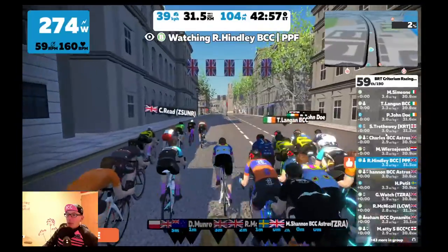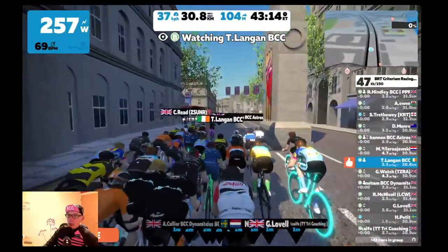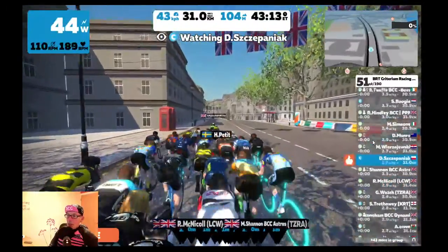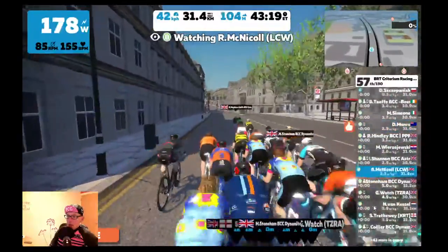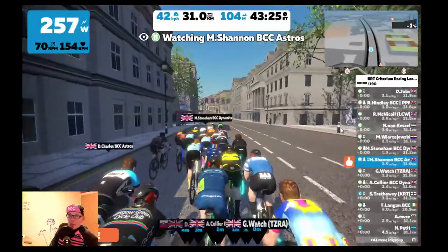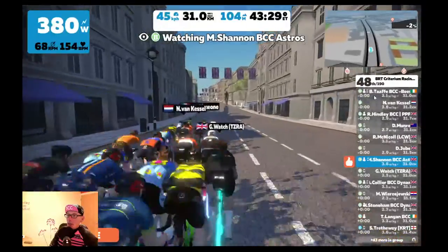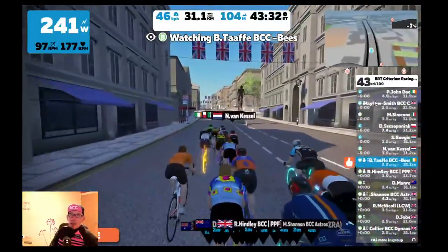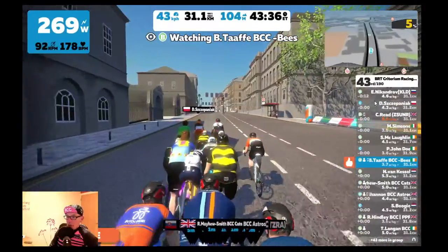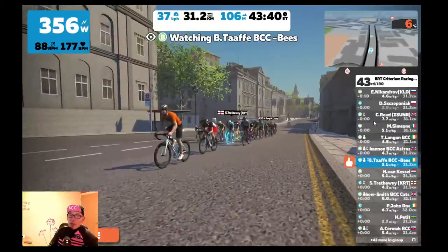Let's have a look at one of the other riders just to see if there's any difference. Just as we came up that little hill, that makes a difference, of course. If I can find anyone to click on. Shannon on 68, 69, 70, so a little bit higher, but not much. The riders will be getting tired. 97, this is more like it, 96. And that's where I'd expect a competitive rider to be. 6% though on this climb.